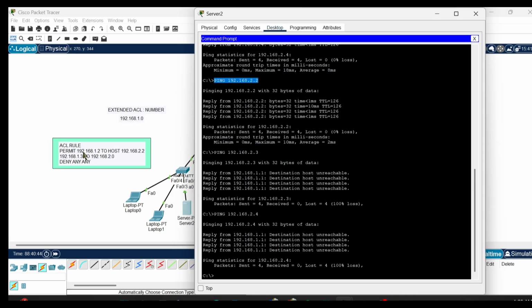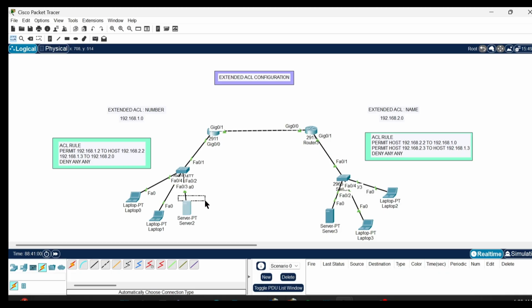And as we have here, permits 192.168.1.2 to another host of 192.168.2.2. So as you can see, we are not able to ping 2.3 and also 2.4 from this local area network, the server to be precise.